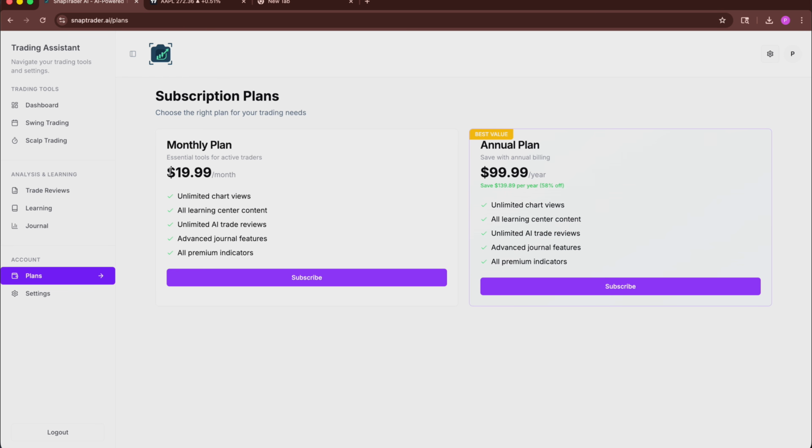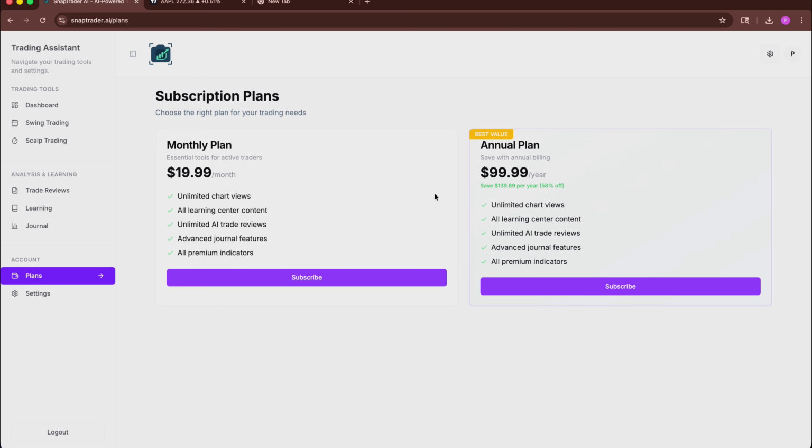The monthly plan, as we've already covered, is $20 a month, and the annual plan is $100 a year. These are pretty high prices for such a tool. And don't forget that when you click around and it gives you a pop-up offering you 50% off on your subscription, this is usually coming from companies that really want you to buy, and they're putting amazing deals in front of you that look too good to be true simply because their platform isn't providing what it's supposed to for the $20 a month price point.